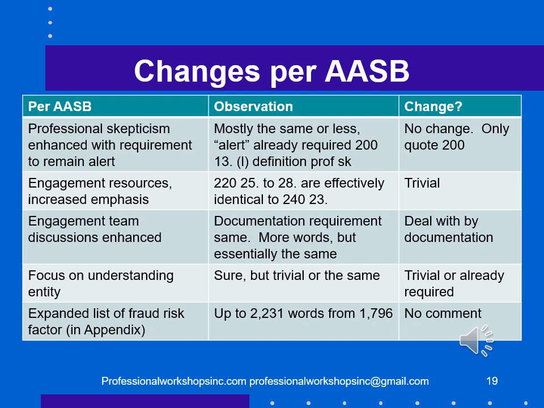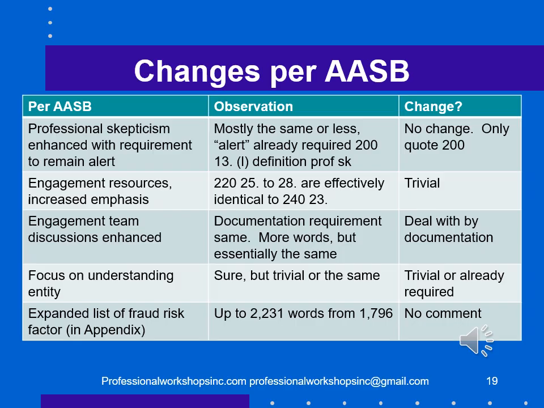240.23 and 220.25 through 28 are effectively identical, though those sections in 220 are probably more complete. Trivial change. Engagement team discussion is enhanced. The documentation requirement is the same. There are more words. It is essentially the same. We need to deal with it and say, we had an engagement team discussion and we talked about this stuff.